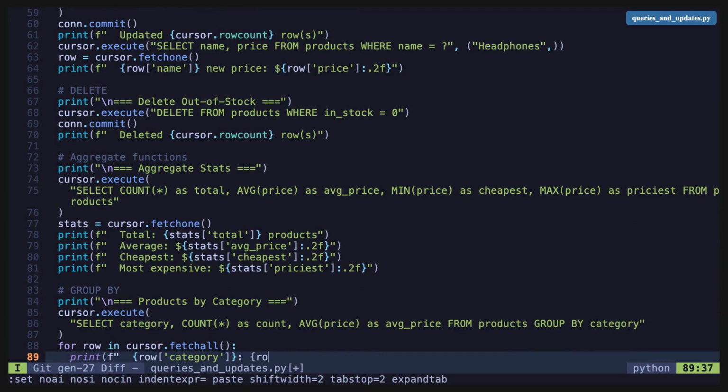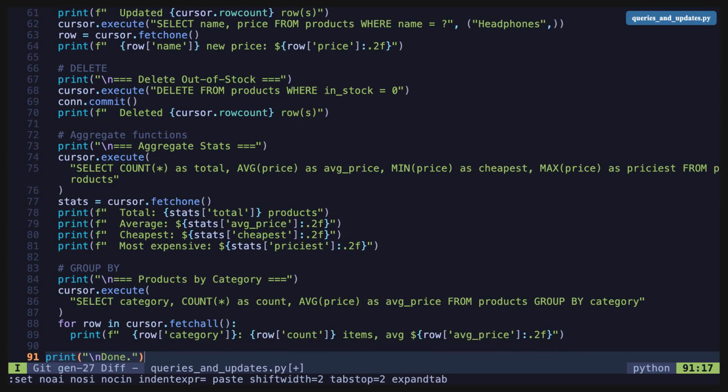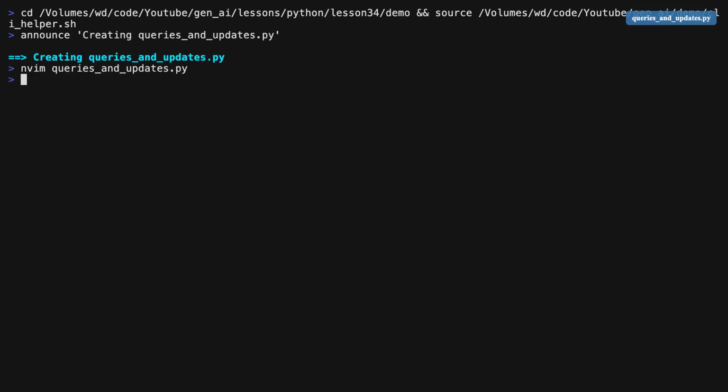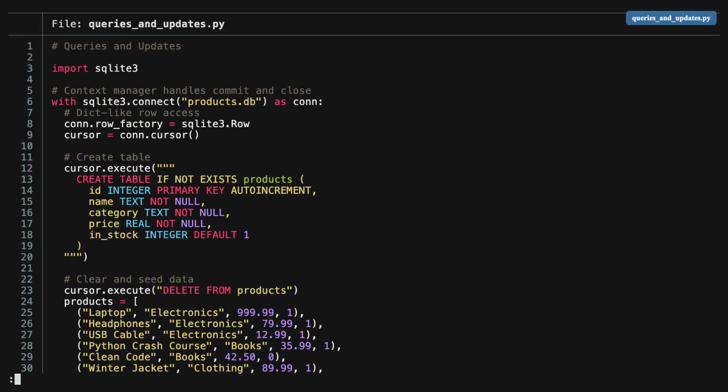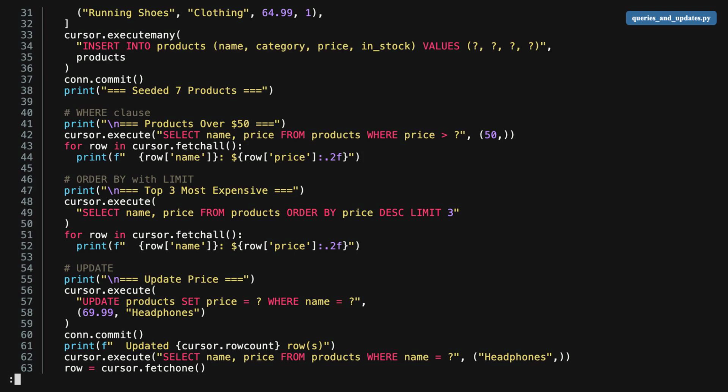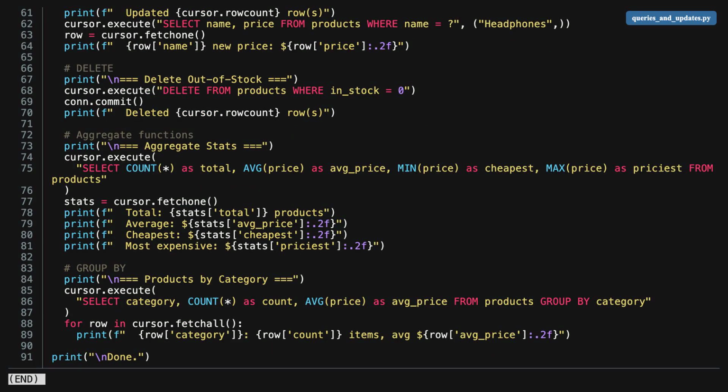Context manager, row factory, full CRUD, and aggregate queries. Now let us run it and check the output.